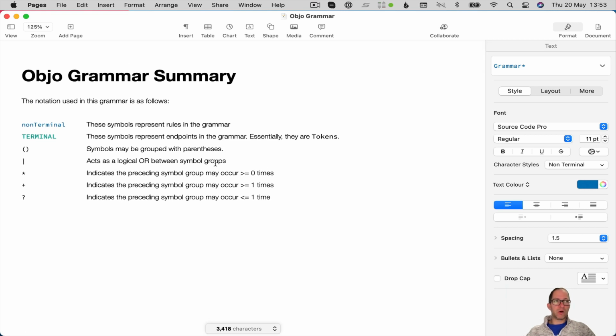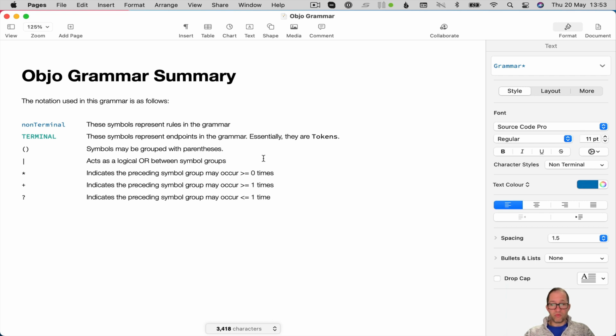Now, I'm not going to go into more detail than that at this point. We will cover it again when we get to writing the parser. But the next thing we need to do is write the tokenizer. Okay, now that should be fun. So the next video will be us spinning up a new project and doing just that.